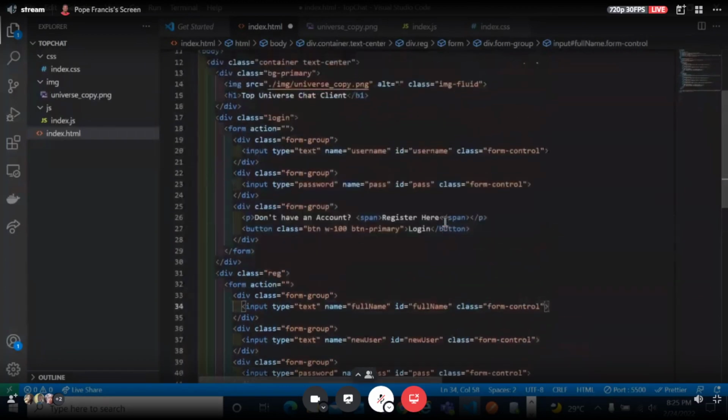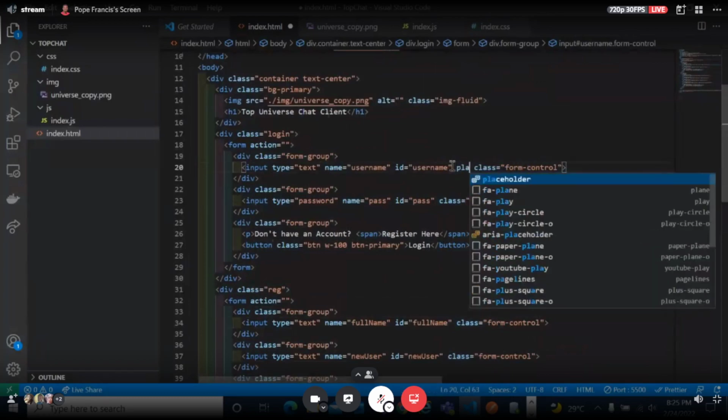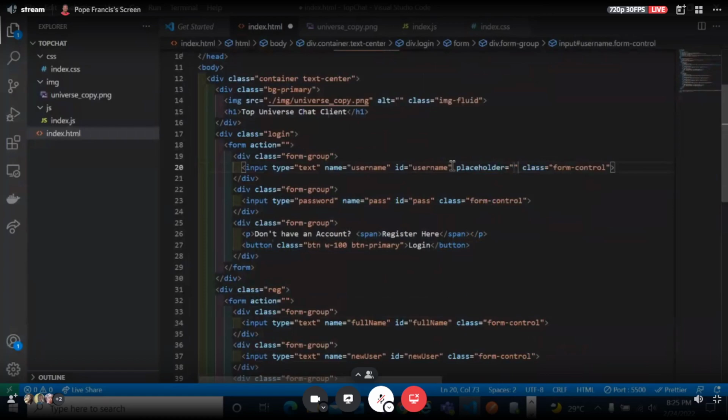Okay, let's add a placeholder to this. Let me use form-control. Okay, it won't work out because they are not the same thing. So placeholder. The reason I want to use placeholder is because I don't want to use a label. Enter username.